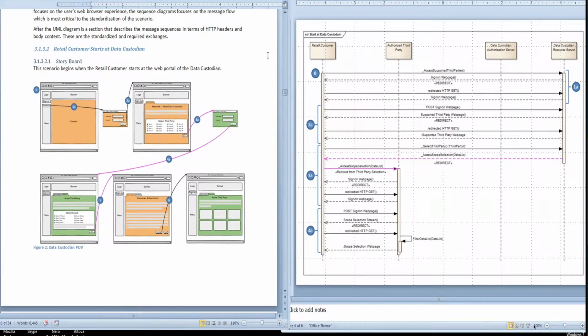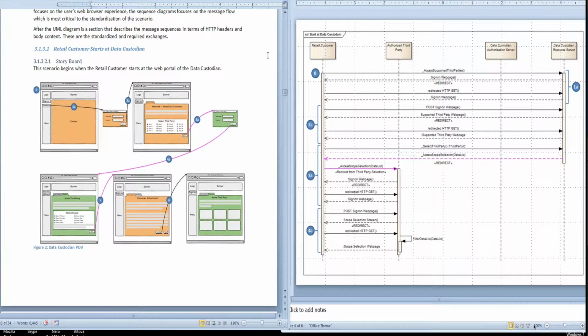The data custodian screens are the ones with the orange, the third-party screens are the ones with the green. And for clarification purposes, in the last week we've changed the arrow references from just numbers to a number and a letter.